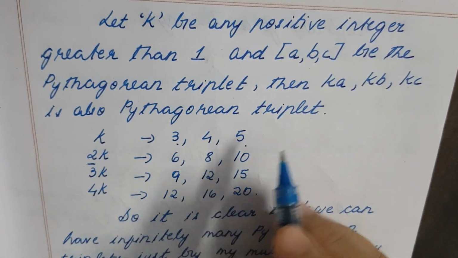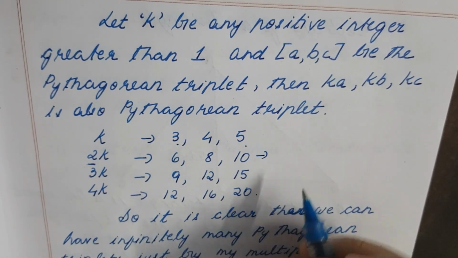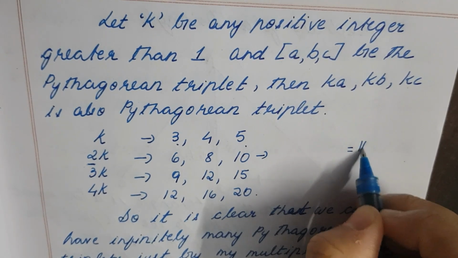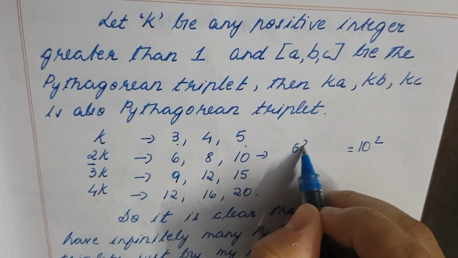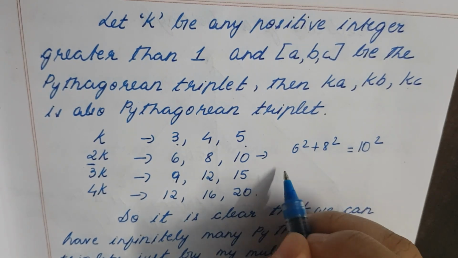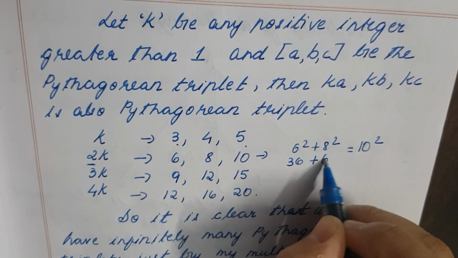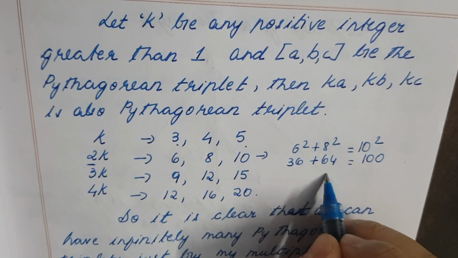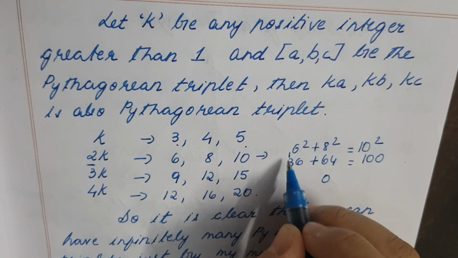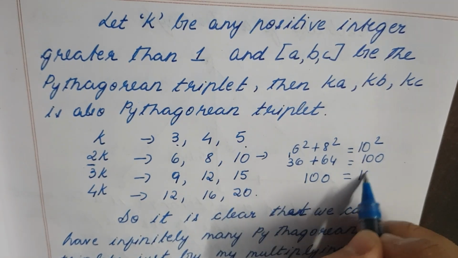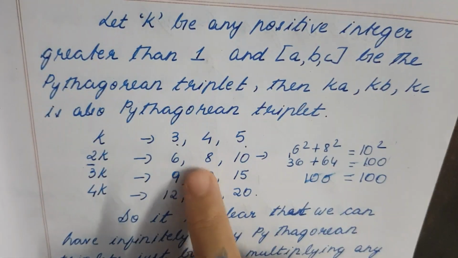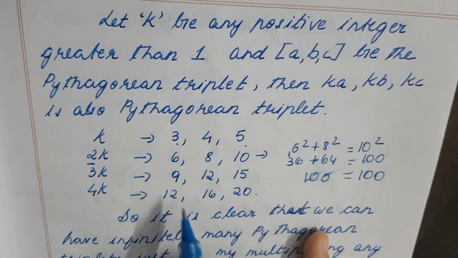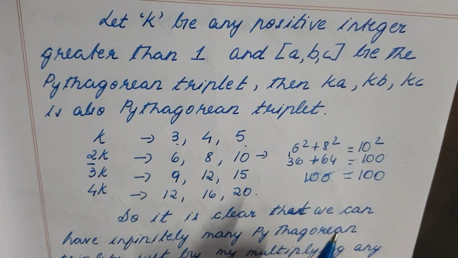ஸோ இப்போ இதுக்கு மட்டும் நான் ஒர்க் அவுட் பண்ணி காமிக்கிறேன். ஸோ the highest is 10. ஸோ அதை வந்து நம்ம ஹைப்போட்டனியூஸாக எடுத்துக்கணும். ஸோ அதை வெளியே வச்சுக்கலாம். ஸோ 6 square plus 8 square. ஸோ 6 square என்ன வரும்? 36 வரும். 8 square என்ன வரும்? 64 வரும். ஸோ 10 square is 100. ஸோ இது ரெண்டையும் ஆட் பண்ணால் 6 + 4 is 10. 3 + 6 is 9. 9 + 1 is 10. ஸோ 100 is equal to 100. ஸோ இது பாருங்கள், இது ப்ரூவ் பண்ணுது. ஸோ when you multiply k value with the triplet, you always will get a Pythagorean triplet தான்.